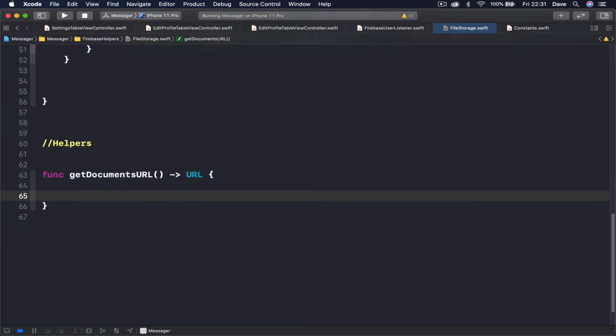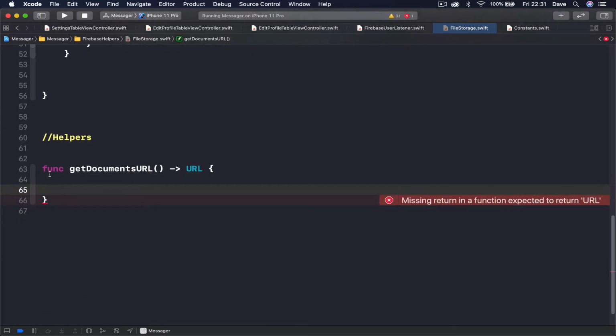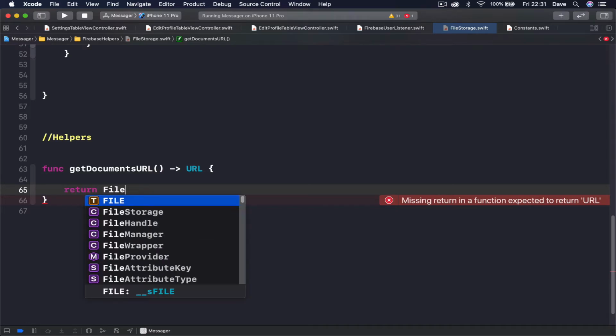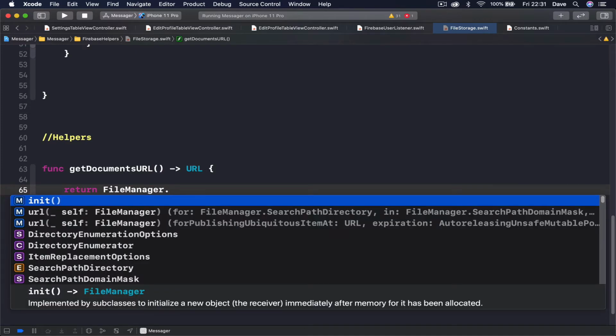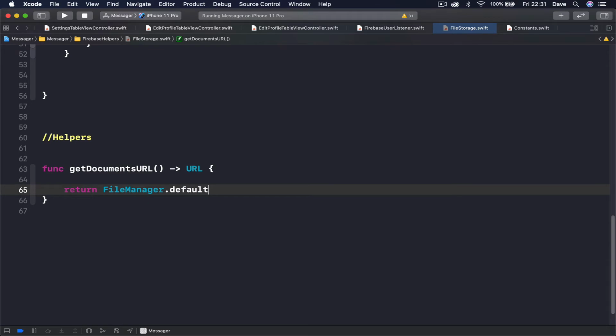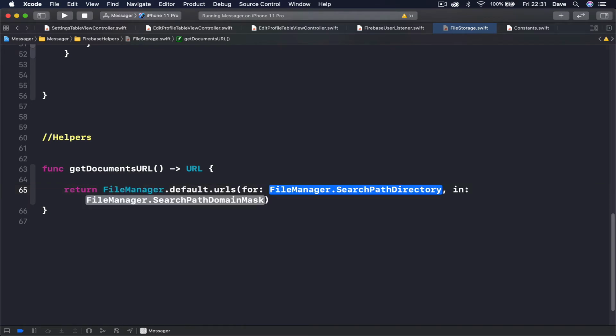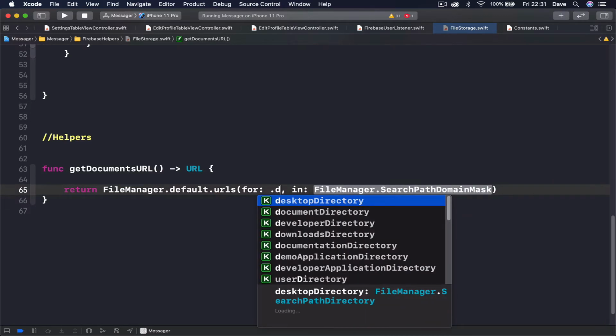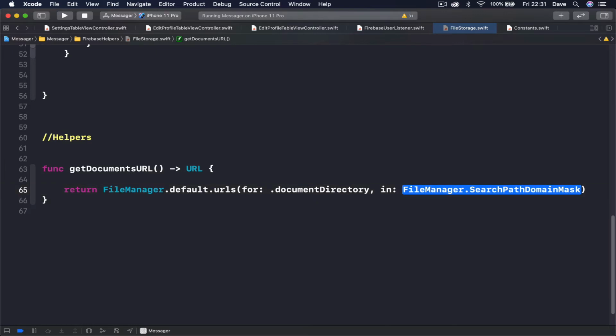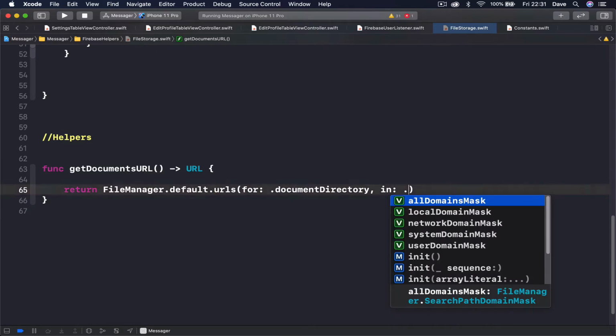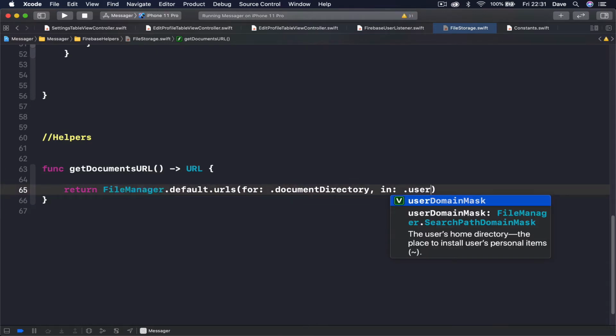So what we want to get here is the document directory of our application. So I'm going to say return, and we access FileManager.default.urls(for:in:), and for we want our document directory, so we say .documentDirectory, and in we want .userDomainMask.